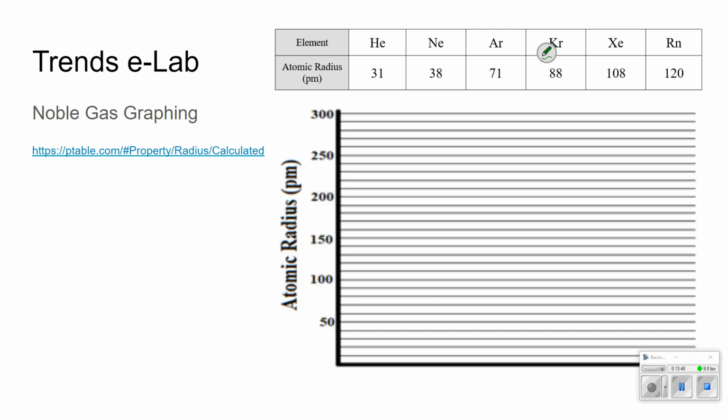I could then write down helium on my x-axis and go up to 31. What's that? 1, 2, 3. And make my little bar graph. Then I could do neon, same thing, over and over again. Those values can be found on this link that I have right here on my notes. Otherwise, that link is also going to be on your lab itself. So I'm not going to go through doing this entire graph because hopefully then you'd realize, okay, neon would be next. Let's graph neon. Then argon would be next.